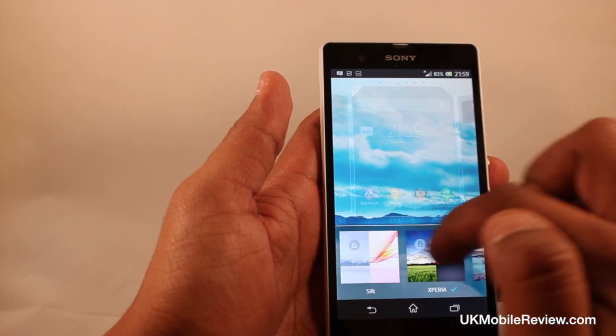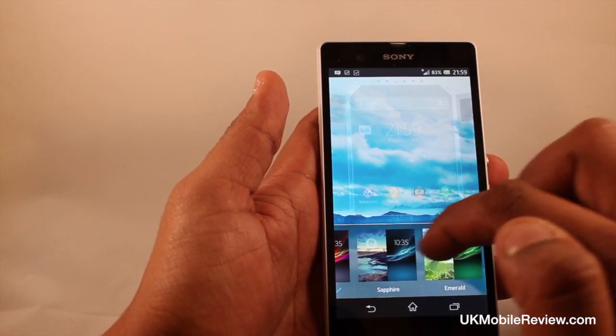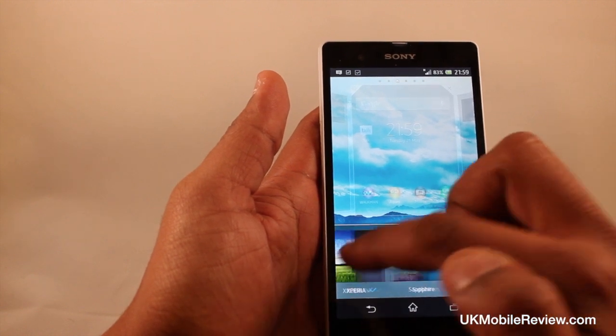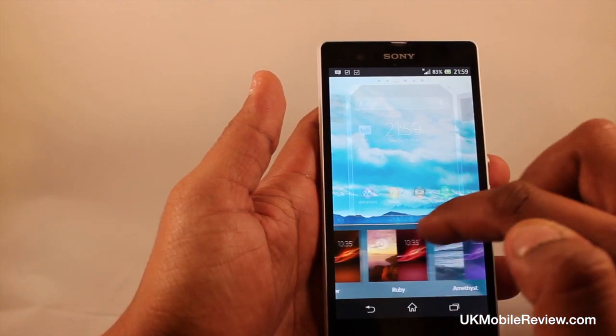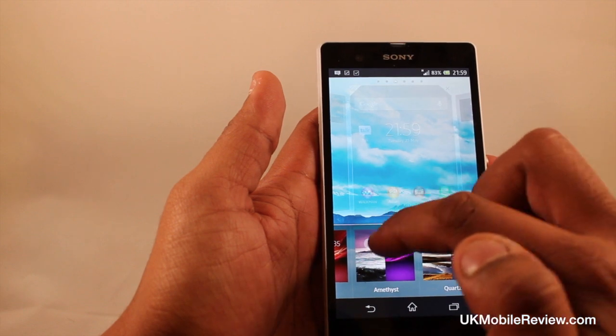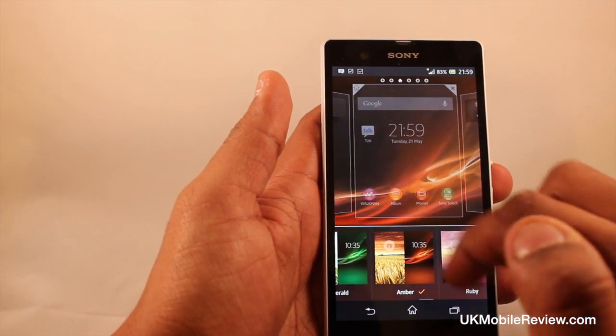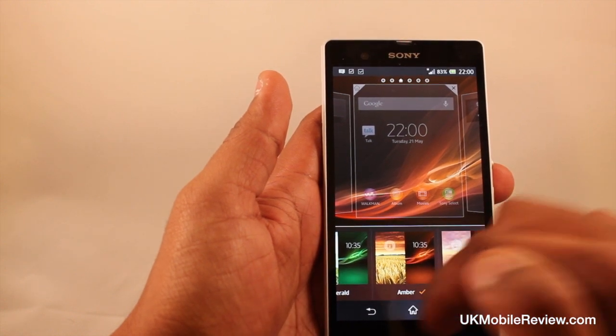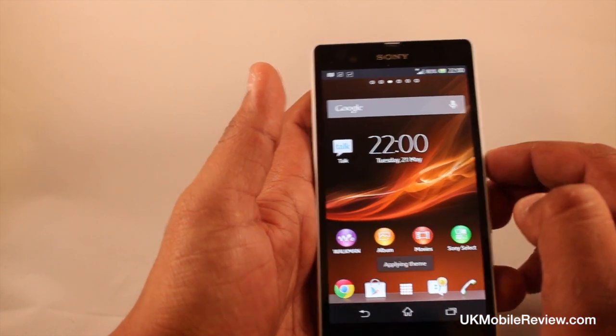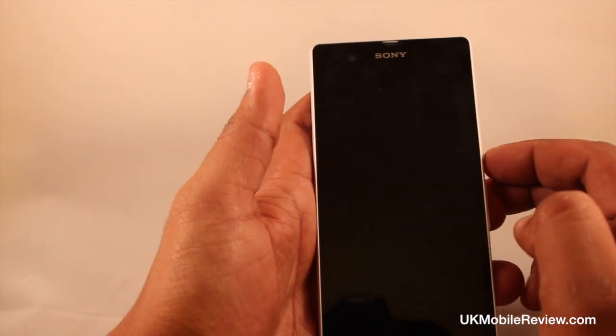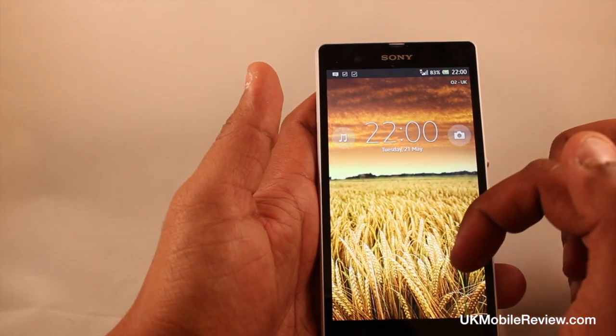And choose a custom theme. There's a few themes there, ranging from Silk, Xperia, Sapphire, Emerald, Amber, Ruby, Amethyst and Quartz. The Amethyst theme is quite nice, as is the Amber. When you select a theme, it also changes the lock screen.